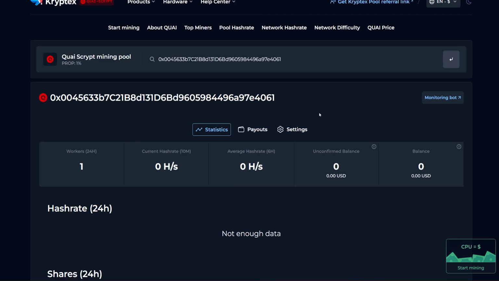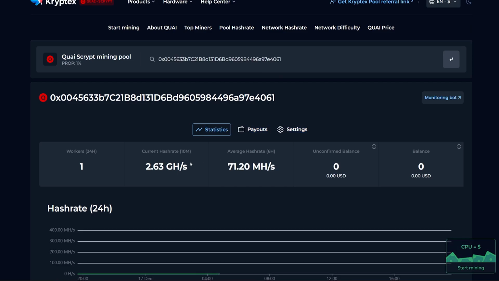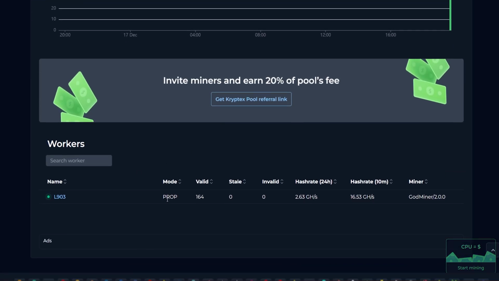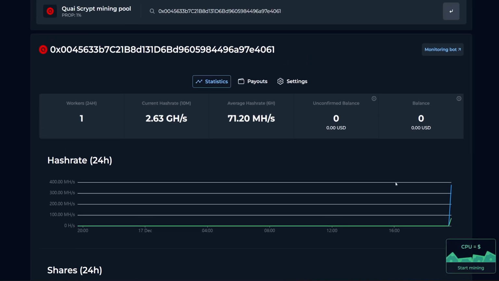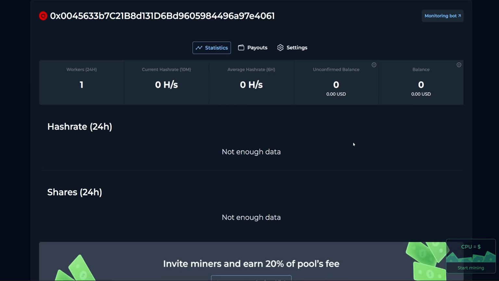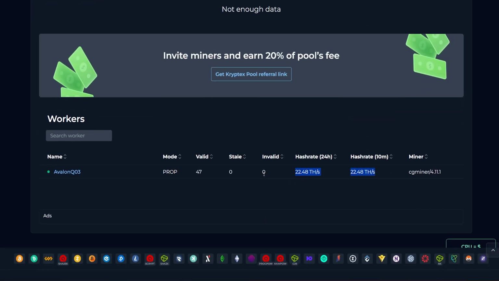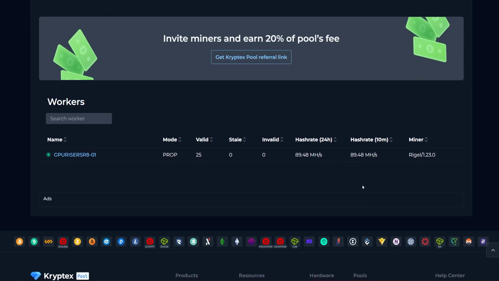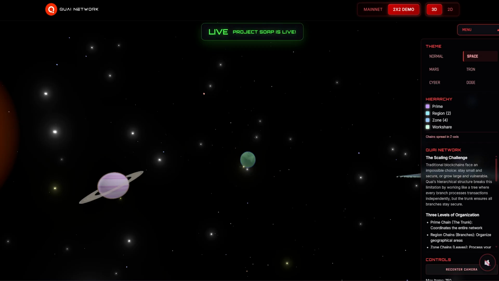And let's just verify that we're seeing some hash rate for our Scrypt. L9, that's connected. Yeah, L9 is getting valid shares. Hash rate is slowly climbing up here, 16 giga hash over the past 10 minutes. Okay, great. Then our Bitcoin miner, the Avalon Q that I have added here, looks like this is also ramping up as well. 47 valid shares, and the GPUs are just ramping up here, as you guys can see. Okay, so we are now connected to mining Quai.